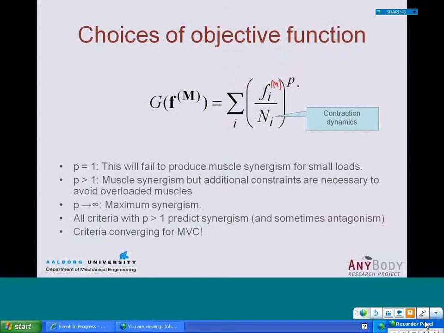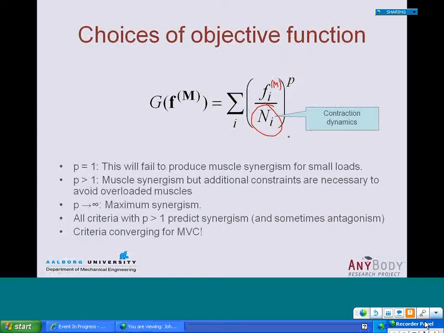I also want to say a few words about the significance of the N, the normalization factor here. There's no doubt that you need a normalization factor, because if you haven't got that, then you end up with a situation where the large muscles are not carrying more than the small muscles. So N somehow has to reflect the strength of the muscles. And many authors in the scientific literature have guessed that N would be the physiological cross-sectional area of the muscles, so that what we have here in the quotient under the summation sign is actually a muscle stress. And that actually produces quite reasonable results, as we shall see in a moment.